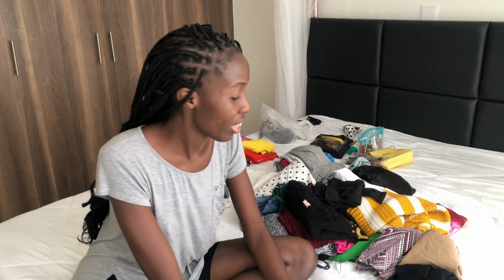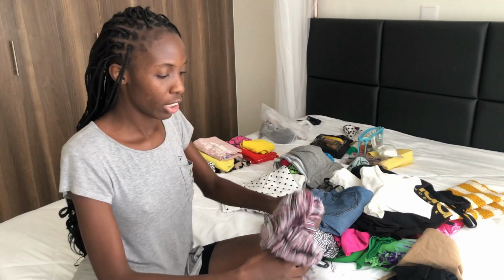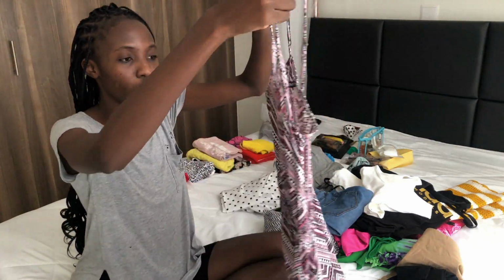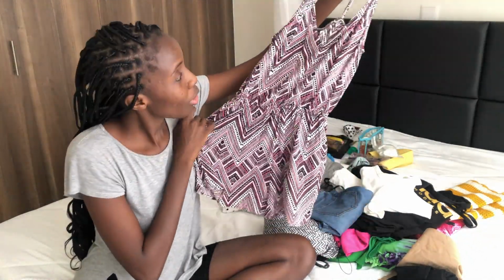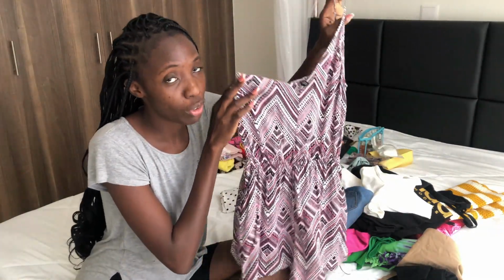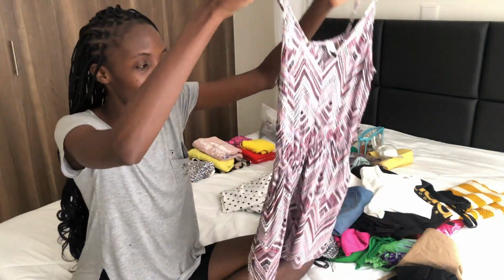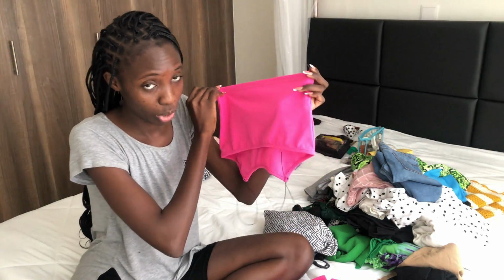I'm also thinking maybe there are days that I would not want to step out of where I'm going to be staying. So I got a few, for example, this one, this tribal print chic. This is a romper. So I'm going to be wearing this maybe with sandals. Yeah, I can actually step out with this, but I feel like it can do both purposes if I do not want to step out and I want to stay in. So this is also going to be a beautiful set. On the gym set, this can also work, but now you need to have a sports bra.